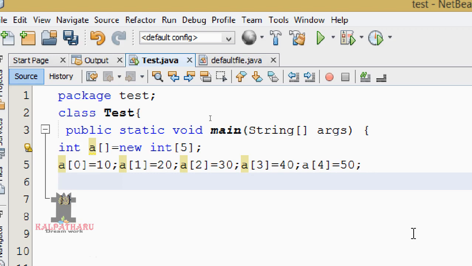I initialized all of this array from 0 to 4, that is 5 elements.